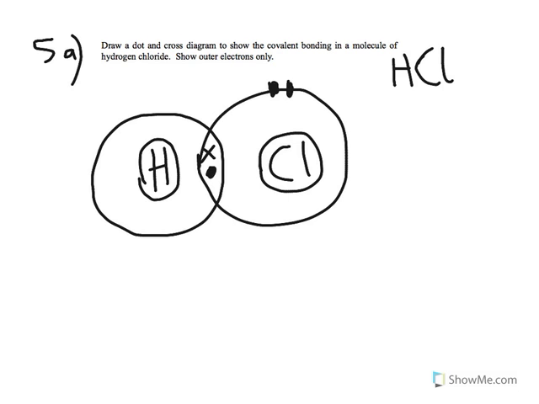So 1, 2, 3, 4, 5, 6. So as you can see, both electron shells are complete, and they're both sharing 1 electron each, and so 2 electrons are being shared. And so that's the dot and cross diagram. And remember, one atom should have either the cross or the dot, either way around. So that means if Cl has the crosses, as showing their outer electrons, hydrogen should have the dot.